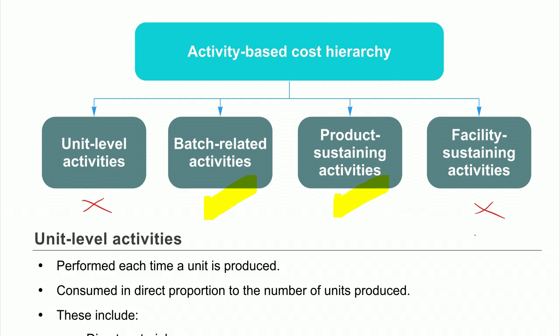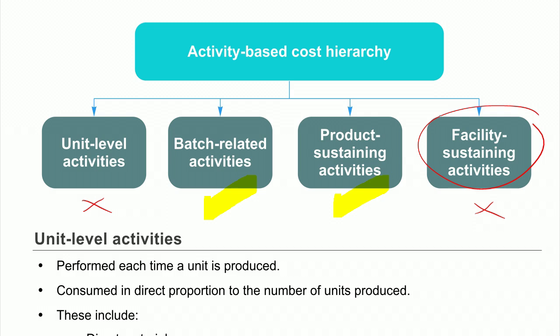Now, a unit level activity means every time you produce an item, you incur some cost. We typically call that variable cost. And ABC is all about allocating overheads. So if lots of your costs are variable costs, then you haven't got many overheads. Facility sustaining activities, on the other end of the spectrum, aren't really driven by anything. They just occur. So factory rent, for example, would be a good example of a facility sustaining cost. It's not really an activity. It just happens. And in terms of saying what drives that, well, nothing really. So you end up apportioning that cost on the basis of floor space or something like that, just like you would have done under a traditional costing system. So you don't get a different answer there.